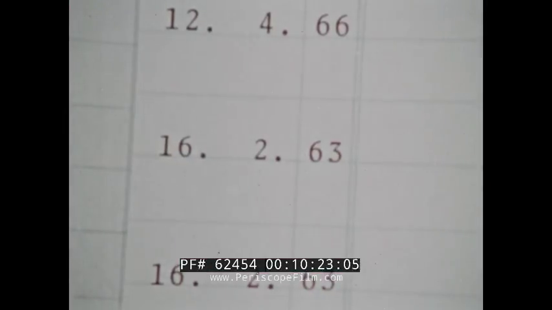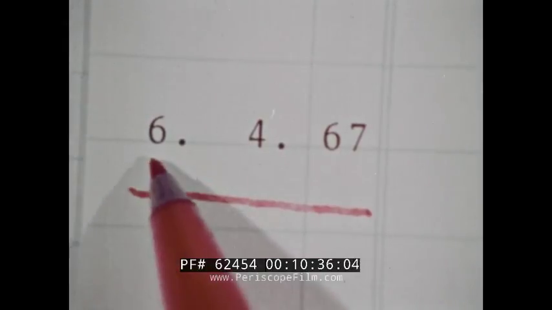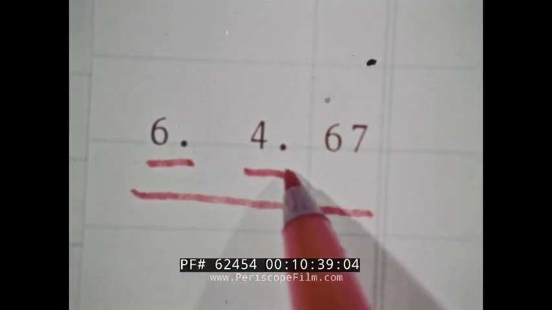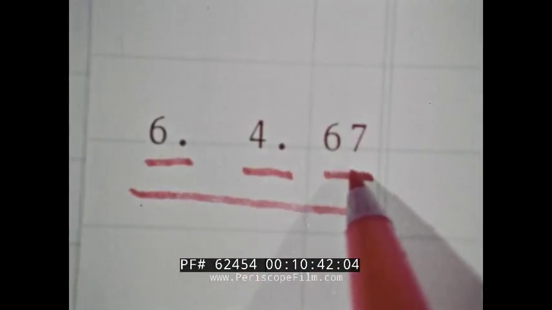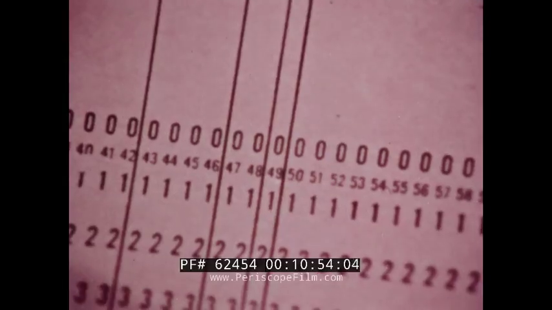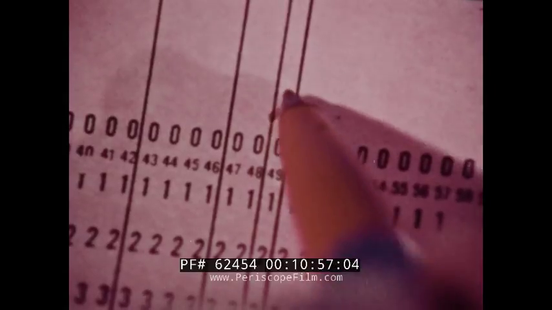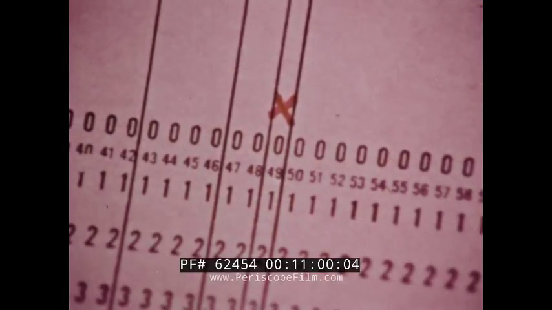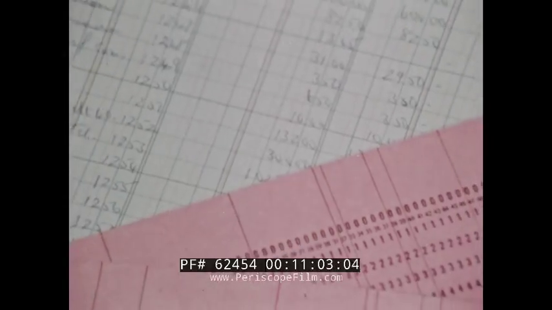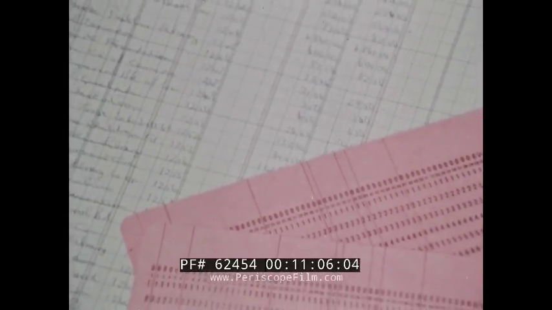Often shortcuts or codes are used. A date would be coded into the numerical equivalent, needing six columns. Instead of the 6th of April 1967, it would read 6-4-67. In numeric, all columns must have punches, so zeros go before the 6 and 4. If the company evaluates employees' records and positions with a system using alphabetical characters, a great deal of information can be combined in just one column of the card. The grouping of columns of the card, just as on a ledger sheet, serves to organize the information.